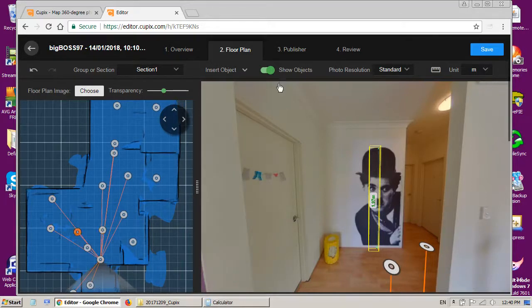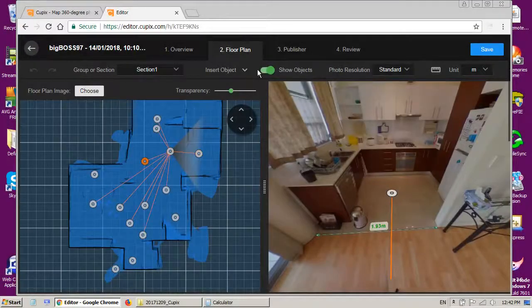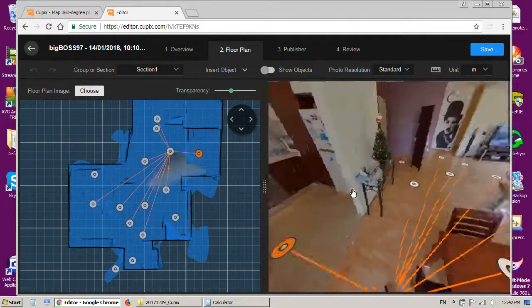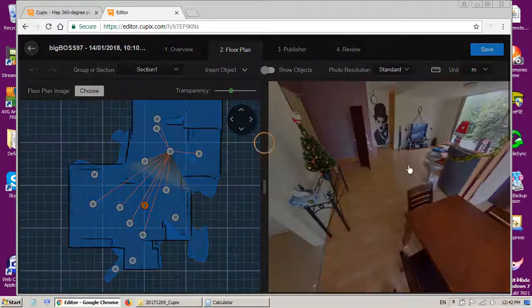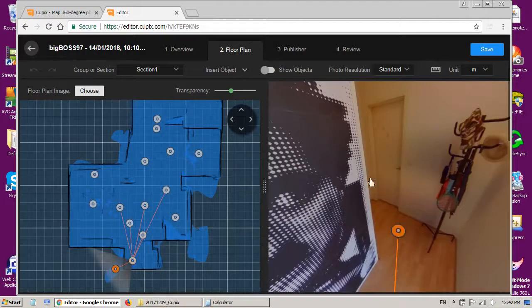I wish I could do a kind of calibration and add the factor somewhere and readjust all the measurements, but I couldn't find it. I can suppress the measurement by clicking disable show objects, then you won't see that. If I go back now, I will lose all my measurements. So I want to save it.